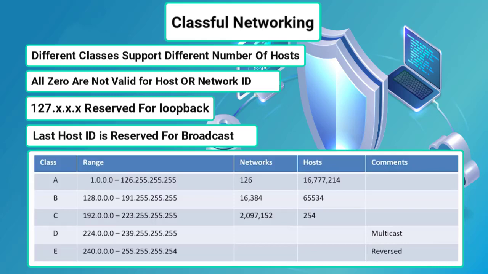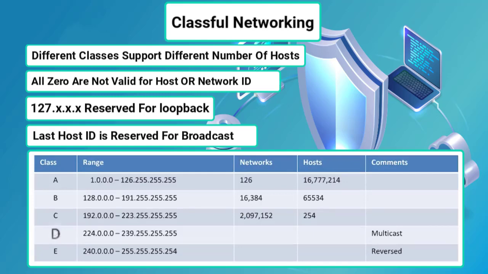As you can see, both classes A and B have a large number of hosts per network. The initial system allocating IP addresses based on class resulted in a large number of unused IP addresses. The Class C network has 2,097,152 networks, each with 254 hosts. This is better suited for smaller networks, although as you can see, even with 100 computers, there are still a lot of unused IP addresses on a network.